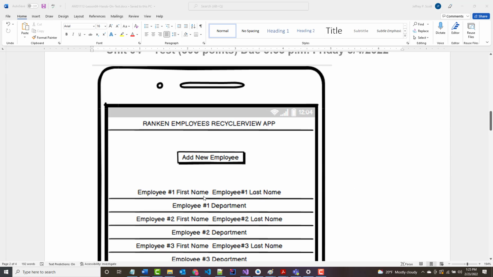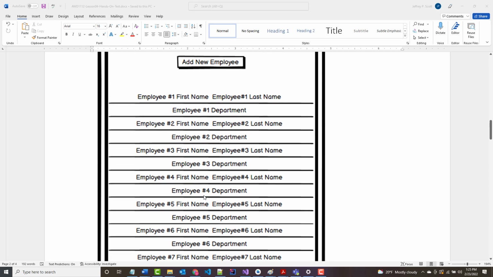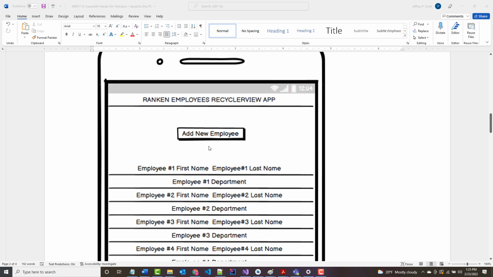So if you look on the back of the first page, I just literally marked this up in a wireframe. Yours does not have to look a bit like this. I centered the stuff on the page and put an Add New Employee button there. To me, it does make sense if you're going to have an Add New Employee to put that near the top of the page as opposed to the bottom where it could get lost. But if you decide that there's another way that you want to set this up, then go for it.